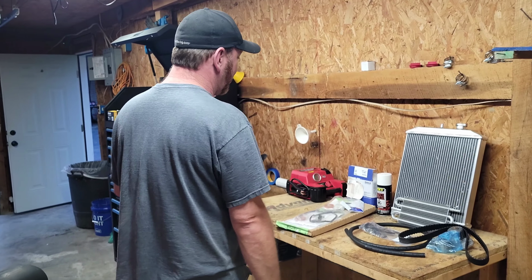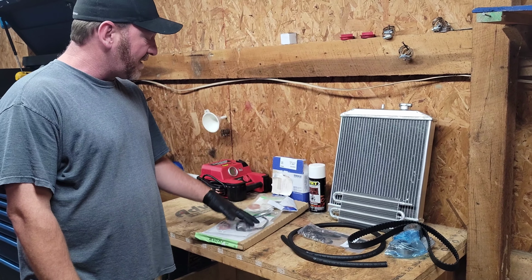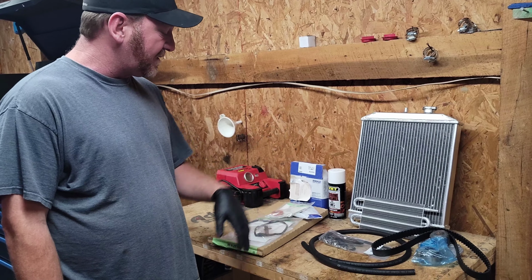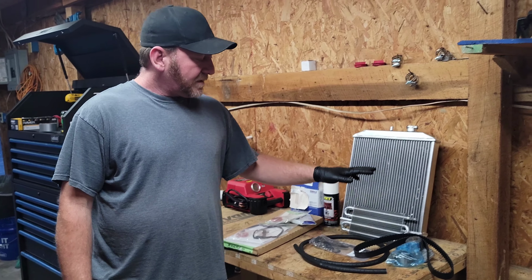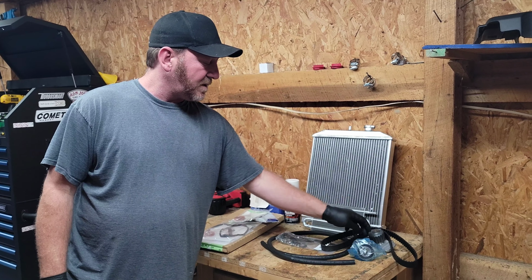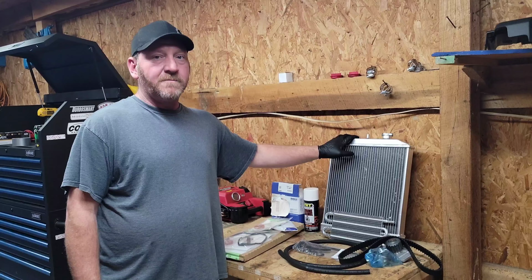So here's the stuff we're doing to this thing. Head gasket, timing cover gasket, camshaft seal. We got a front main seal in here somewhere. Water pump timing belt kit with the new tensioner. So we get all that stuff put on. And then we have a new radiator.